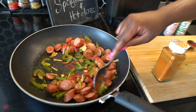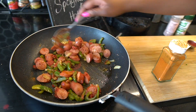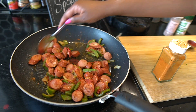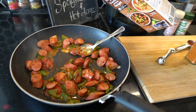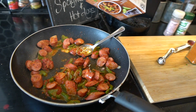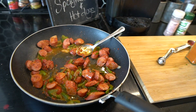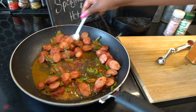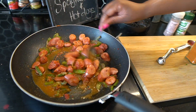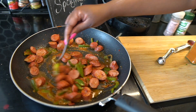You guys can see the tomato paste in there. What I'm going to do is add a little chicken broth so everything doesn't get too dry, then we're going to drop the noodles in and we're almost ready. Adding a little bit of chicken broth, mixing everything together to get it nice and combined, and then I'm going to lower this down and add the noodles on top.